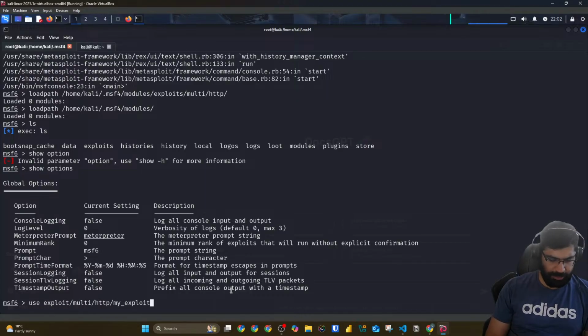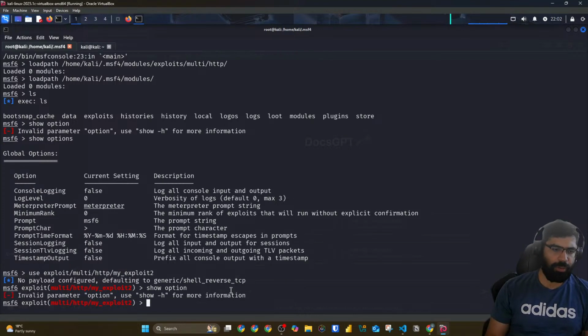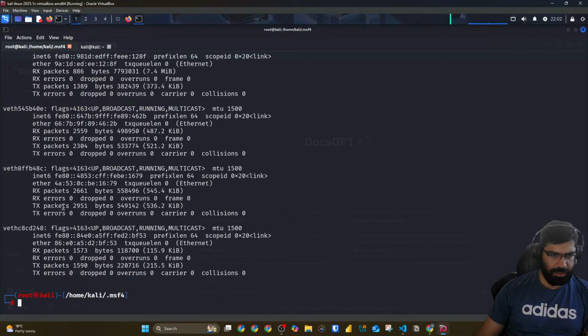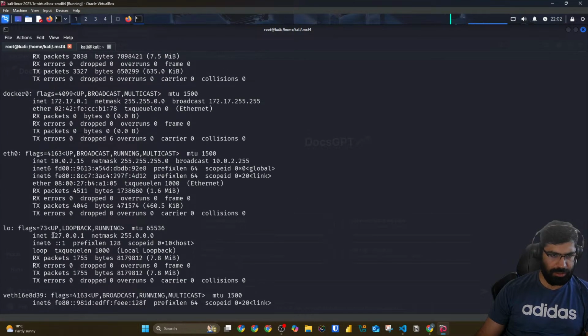Use exploit2. Okay, let's see. Now our exploit2 is loaded properly, right. What we'll do is show options. Oh, one issue I did actually. I have to exit this. I think I've made one mistake. ifconfig. I think the one I have to use is with the 10, or even this will work. Yeah, I think this will work.